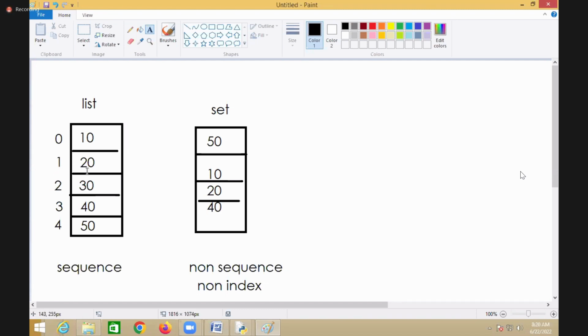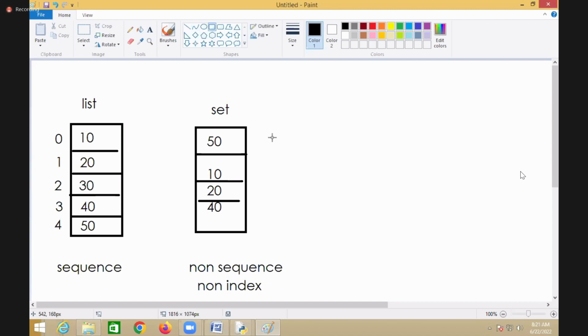Using the position, I can read a specific value from the list. But in a set I don't know the position, so I cannot read a specific value from the set, because it is non-index based. So I can read a specific value from the list, but I cannot read a specific value from the set.